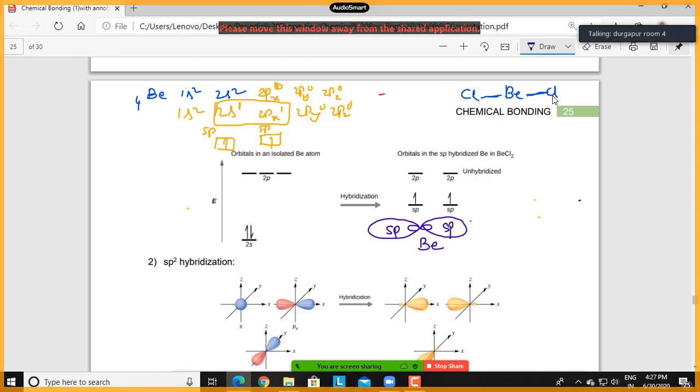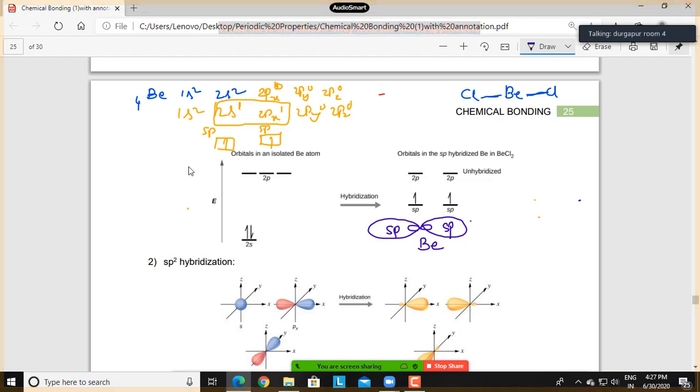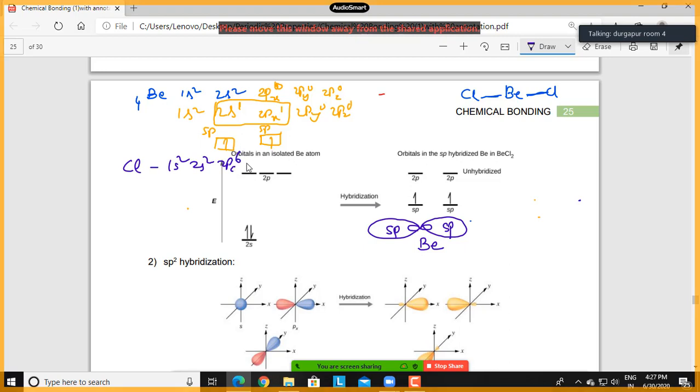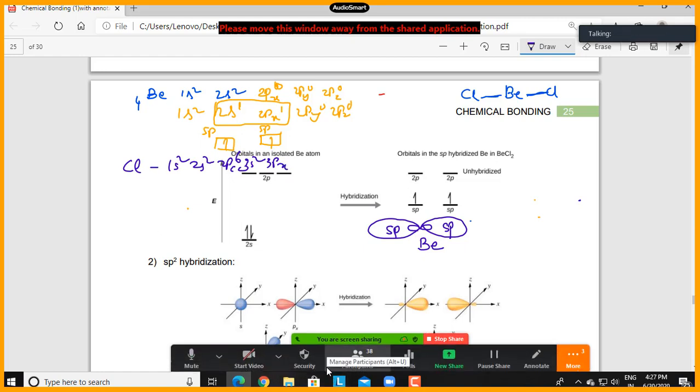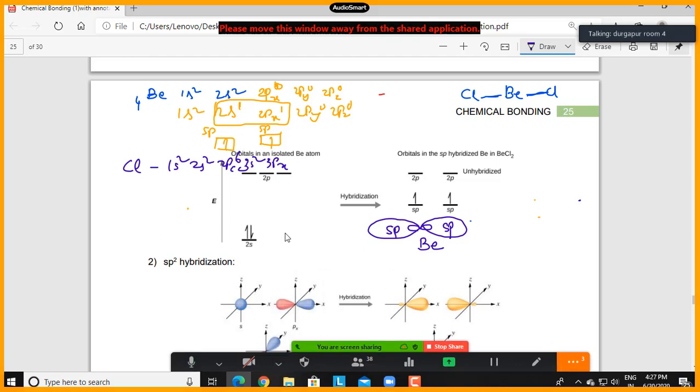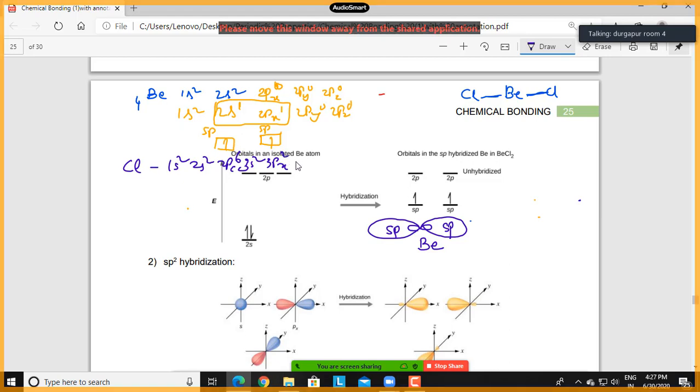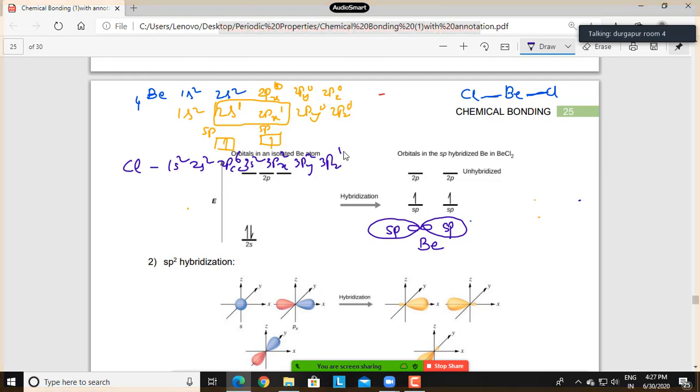तो क्लोरीन का क्या है? 2p उसका खाली है, 2p. तो 2p खाली है मतलब 2pz हो सकता है, 2px हो सकता है, 2py हो सकता है. क्लोरीन का कैसे लिखेंगे? 1s2, 2s2, 2p6, 3s2, 3px2, 3py2, 3pz1. ऐसे लिख सकते हैं कि नहीं? बोलो. 3pz1 को 3py1, 3px1 भी लिख सकते हैं.